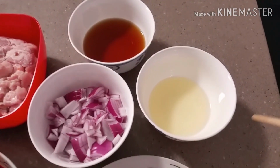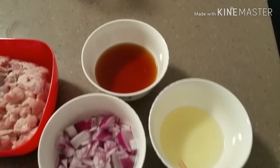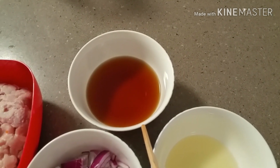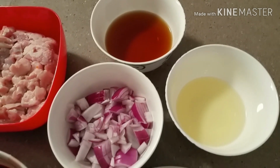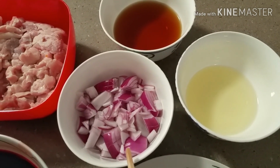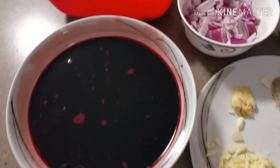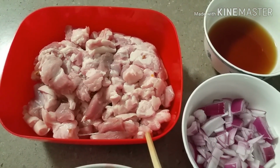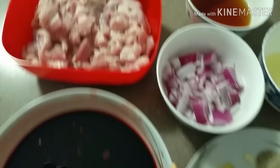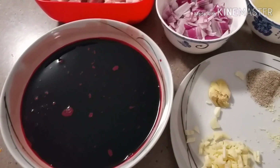We have also 3 tablespoons of oil, cooking oil. We have 1 cup of vinegar, and I'm using brown vinegar. And we have half a cup of chopped onions, and our pig's blood, and 400 grams of pork. Our pig's blood is about 2.5 cups.